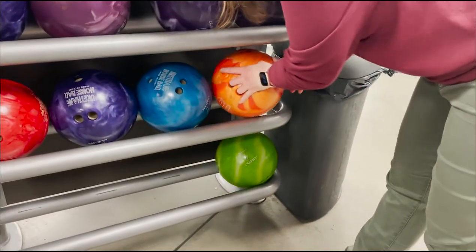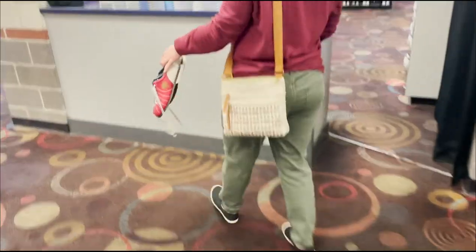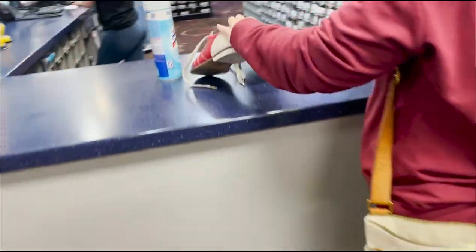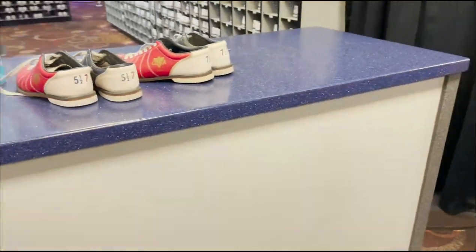Will I go back again? Yes. I won't stop going here because of this, but I will do my part to raise awareness and hope that it will improve in the future with this alley and bowling alleys everywhere. No matter who you are, disabled or not, we can work together to make this world a more accessible place.